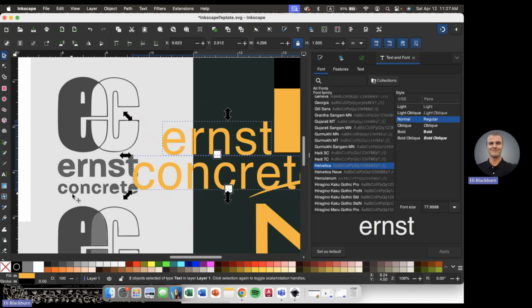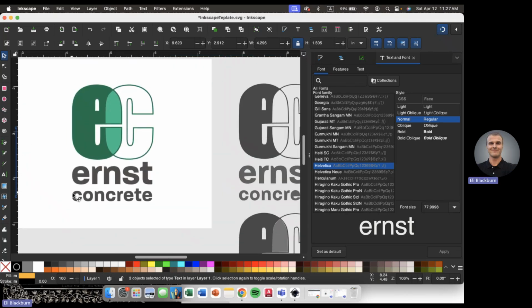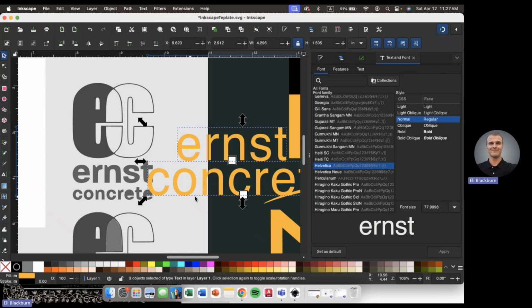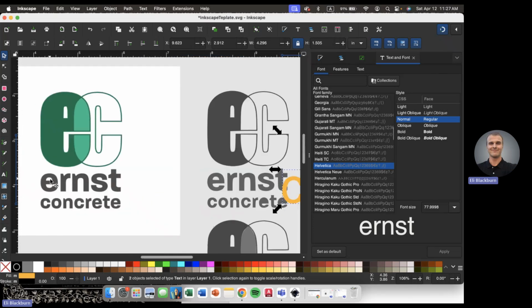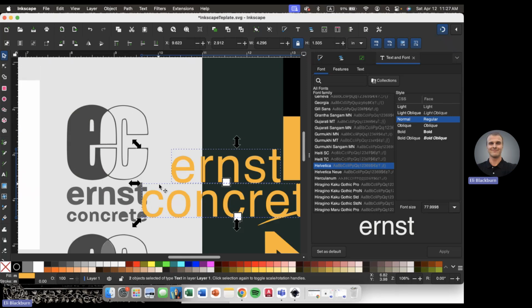The things we're looking for when we're matching fonts is things like this C. See how it's closed? It almost makes a perfect circle, but that's a little bit of a cutout. And this Helvetica is doing almost the exact same thing. Another thing you're going to want to look for is like O's. Is the O a perfect circle or is it kind of squared off? This one's kind of squared off. It's not a perfect circle. But it's also a lot less thick than our Ernst font.